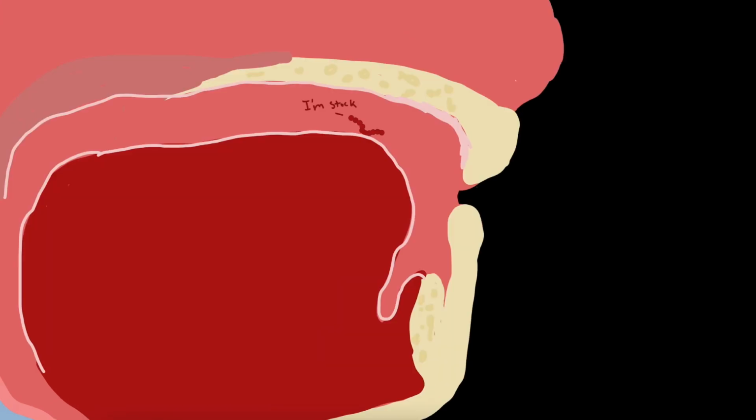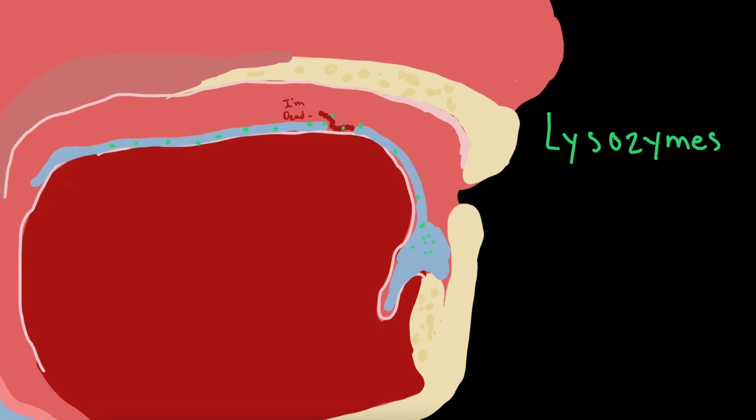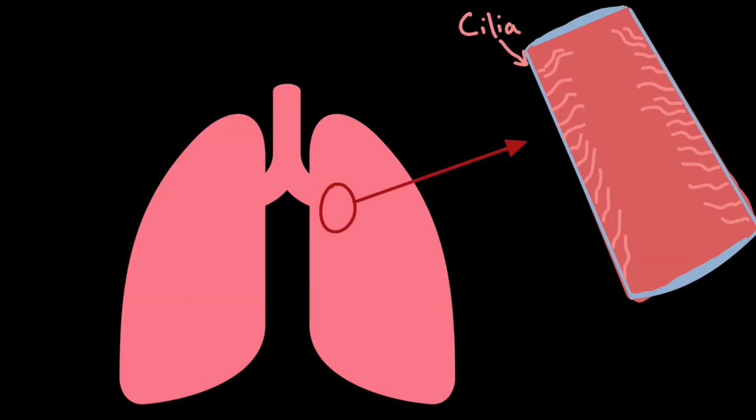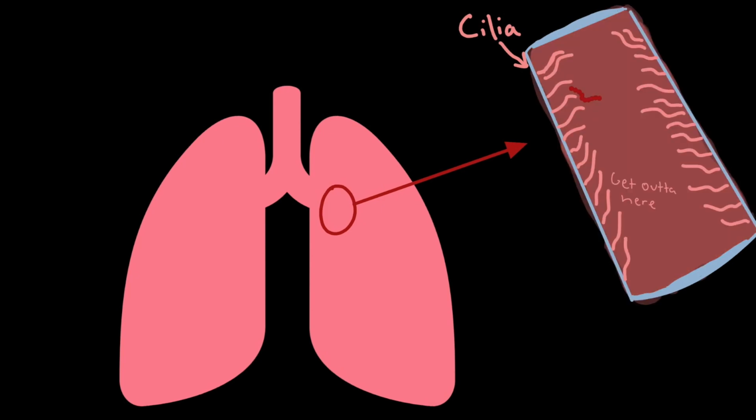This is where mucous membranes come into play. Now our mucous membranes have a thick consistency, limiting the movement of the bacteria. Mucus and saliva contain lysozymes, which destroy bacteria. Our lungs are covered with a thin mucous membrane as well, including a structure known as cilia, which pushes foreign pathogens out of the lower respiratory system to be coughed out later.